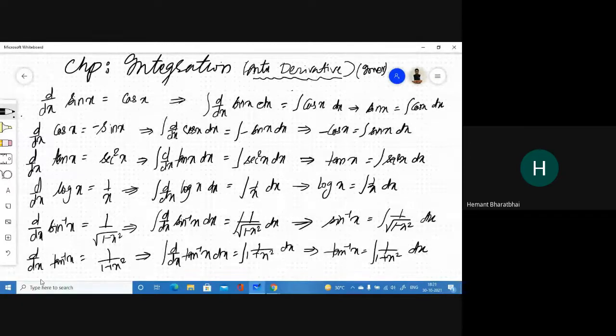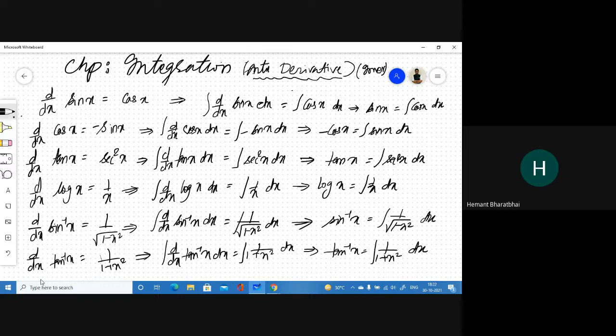Okay. So we'll not learn the formulas of integration by heart. Instead, we'll just remember the derivative, and I can just say, okay, the integration of 1 upon 1 plus x square is tan inverse of x. The integration of this is sin inverse. Integration of this is log x. Okay, as simple as that. So just remember formulae of derivatives only. Yes, there are certain formulae which are different, and the integration from derivative, that also we'll see.